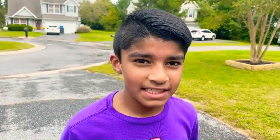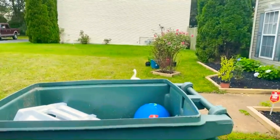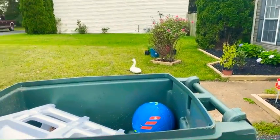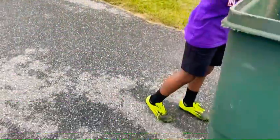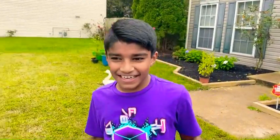Since that was in time lapse, you probably didn't see it. Plus, we didn't get to get the camera turned towards it, but actually, we did make it. So I kicked it, and then it bounced right here, and then it bounced off the tip. It went in.